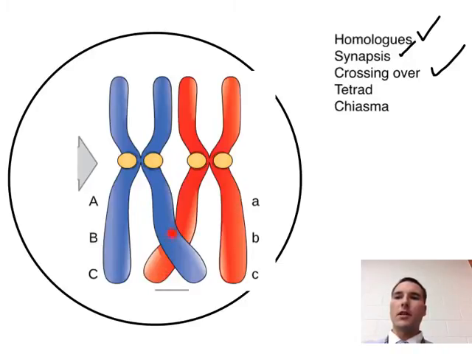So if it's these two, it'll break here and it'll break here, breaking at the exact same spots, and they'll exchange the ends of their chromosomes. No genes should be lost here. They're going to be breaking at the exact same spots. Then we'll keep the same types of traits being passed on.